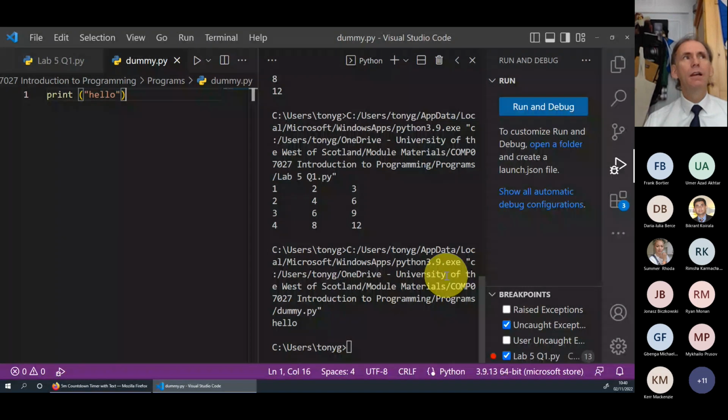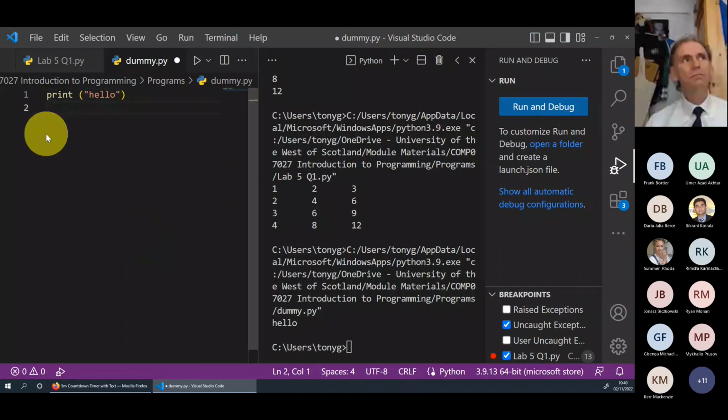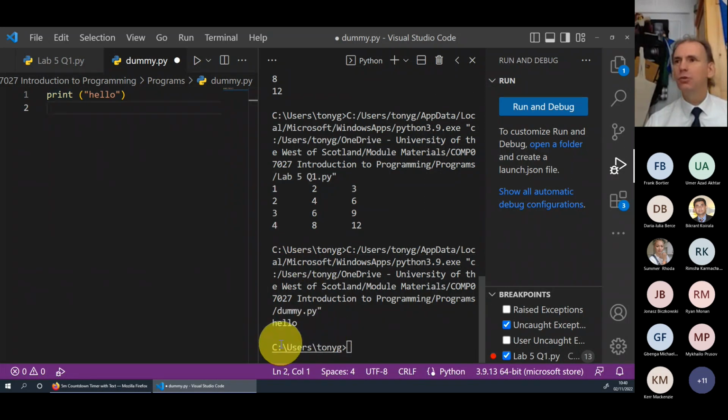Excellent. Is anything else happening? So, for example, if I go back to this editor and I press return, there's nothing on line 2, so did anything really happen? The answer is, of course it did. We've said, let's take another line. And one of the things that print does is it automatically says, oh, print hello, and then take a new line.